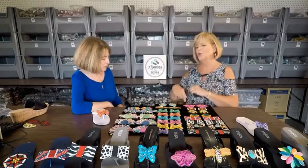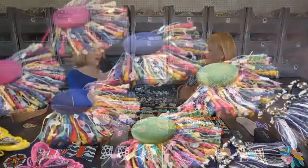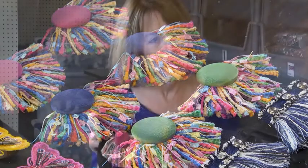I want you to take your shoe off. Come on, go ahead, take your shoe off and show everybody your shoe and how sassy this is. This is called Hula to Love. And what I like about this design is it covers your feet. So I'm kind of self-conscious about people seeing my feet.